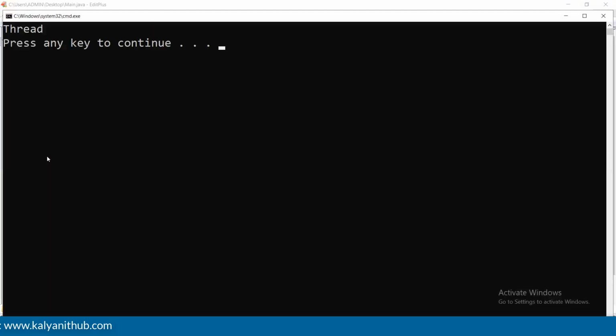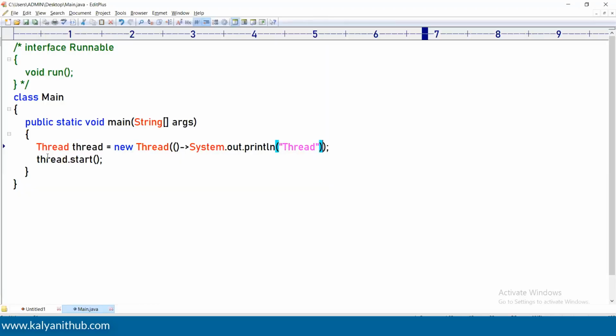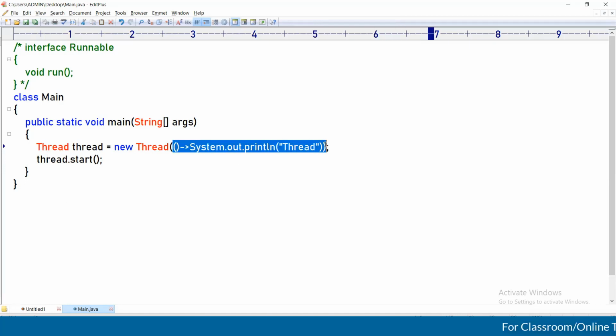See, first how many lines of code did I write? Around 10 lines. Then they introduced anonymous. Anonymous now finally becomes an arrow. Now it is trending. Arrow and method references are trending in JDK 8. Once you learn the concept, you can add it everywhere. So I am just implementing it with a multi-threading concept. This is the way.